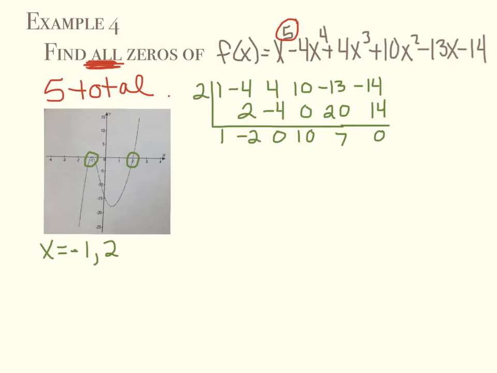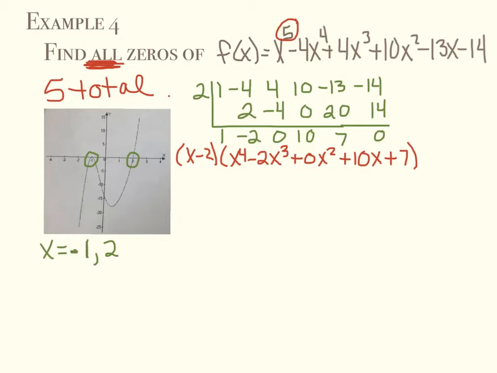So that confirms that 2 is an actual 0. It also tells me that our polynomial factors to x minus 2. And then we always go down a power, so 1x to the fourth minus 2x to the third plus 0x squared, I'm going to go ahead and write it, plus 10x plus 7. But that's not fully factored, and that doesn't give us all the zeros. So we really can't factor this any further by hand, so let's go ahead and use the next one that we know. Because we know another one, we know -1.